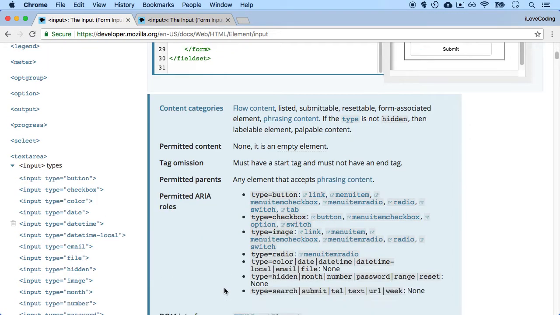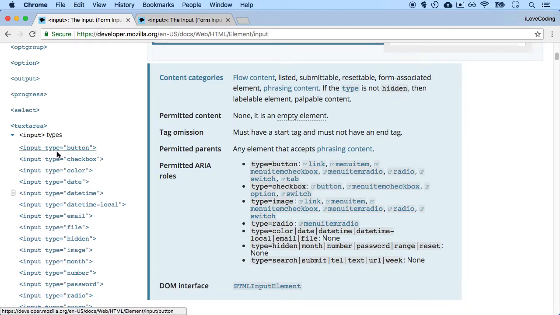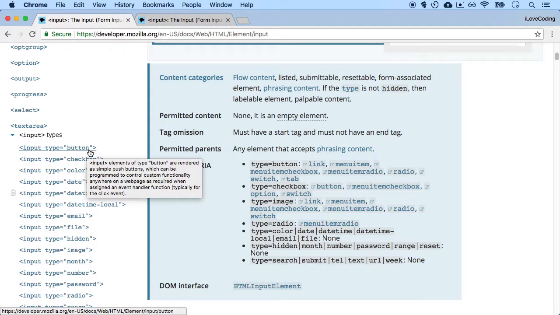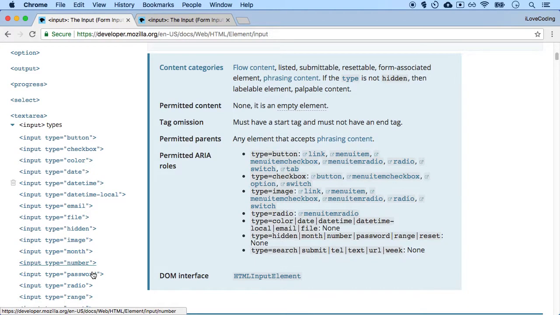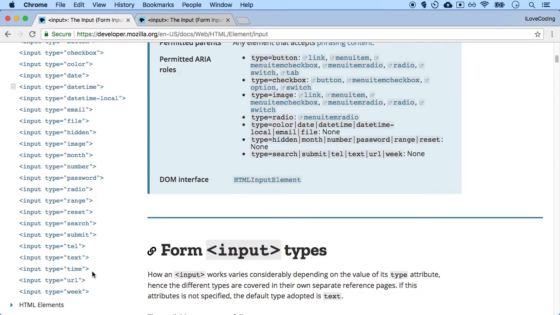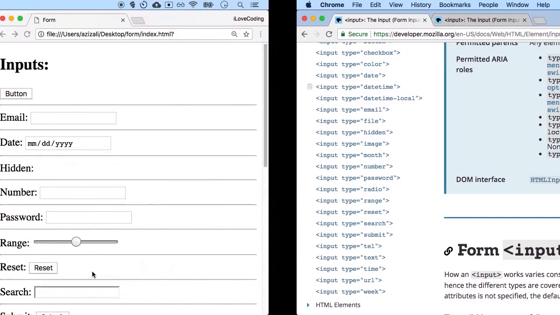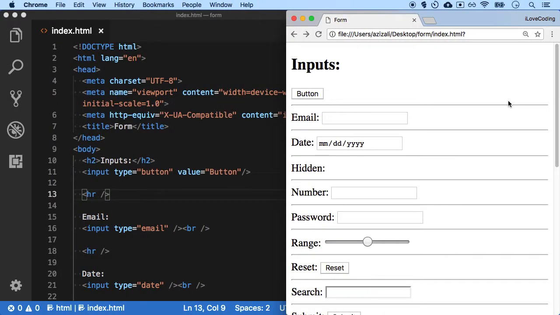Also, if you scroll down over here, you see that the input element comes in multiple types: the button type, the checkbox type, the color type, the date type, and so many different options. Now, the good thing about a reference is that it gives you all the information that is possibly available for that particular technology. But at the same time, a reference has so much information that you do not need and do not use. So in this video, I want to share with you some of the commonly used input elements, all right?